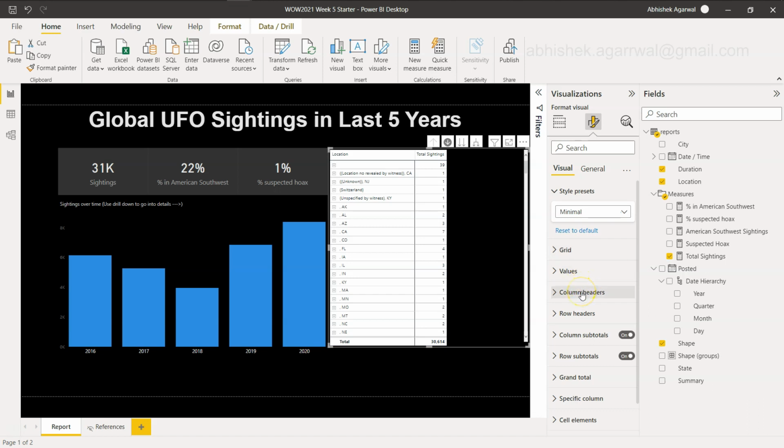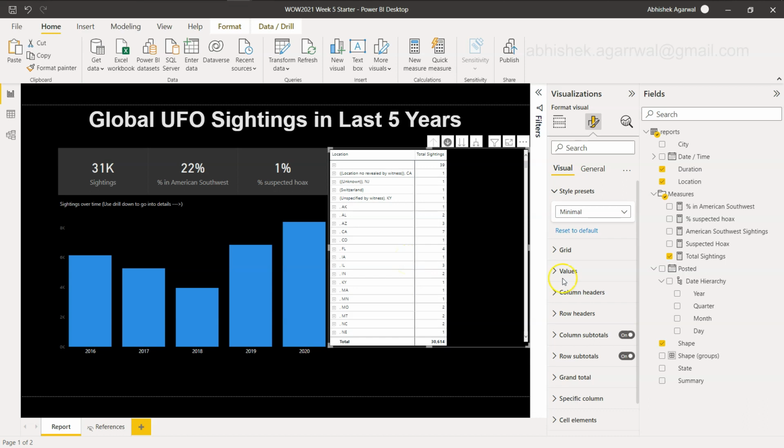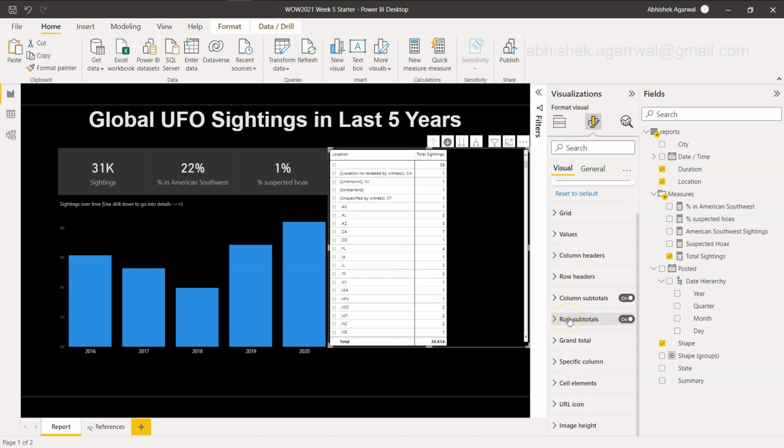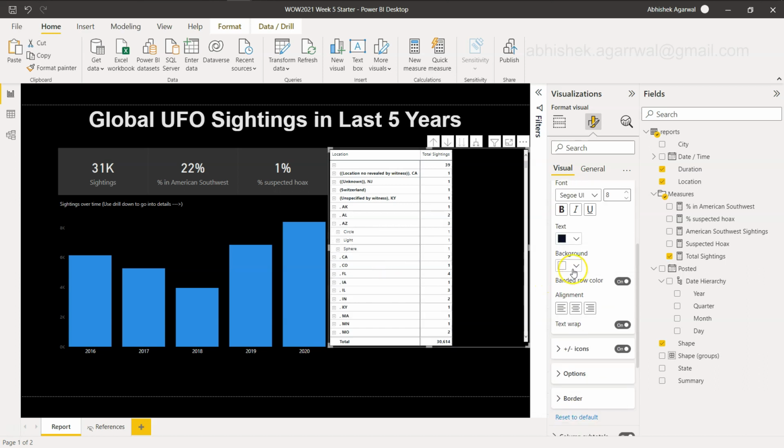But you have each of these options like column headers, row headers, total, subtotals, grand totals, and all, which you can look at based on how you want to do this. Since this is mostly related to row headers, this is what it is, and this is what you have as values that you need to take care of in terms of formatting rows and formatting cell values on the right hand side. So let's move ahead with the row headers.